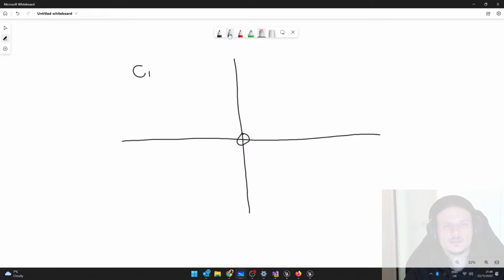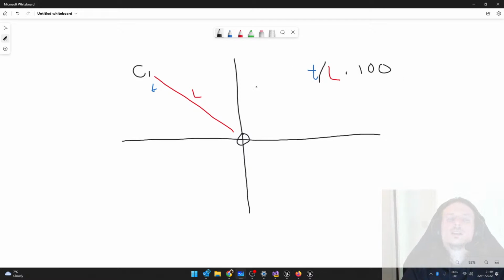This is the length, and then the curve is going to go over time, so let's make a note of time. So it's going to be the time over that curve divided by the length times 100, which will give me a percentage of where to reach, and the rest can be a percentage of direction.